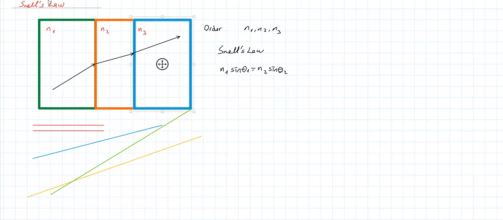So the question asks us to order the refractive indices of the three media. What we will do is apply Snell's Law only conceptually and compare the refraction angles that we see here and here, and then we will compare the indices.